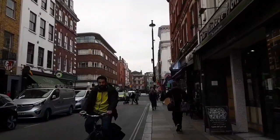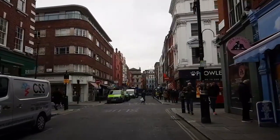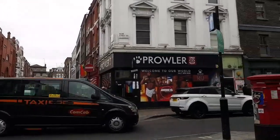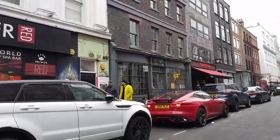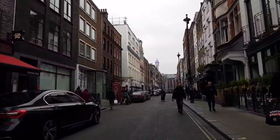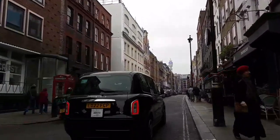There's also a Manette Street just behind us. It's named after Manette, the character in Charles Dickens' A Tale of Two Cities. But this is Media Central. So it seems quite apt that John Logie Baird, down on Frith Street, first demonstrated television in the 1920s. And this is where all the TV and film companies are based in this area. And the espresso bars, the coffee bars started here in the 1950s. And they became very popular in the 60s, because everyone was out all night, you see. Nothing's changed.